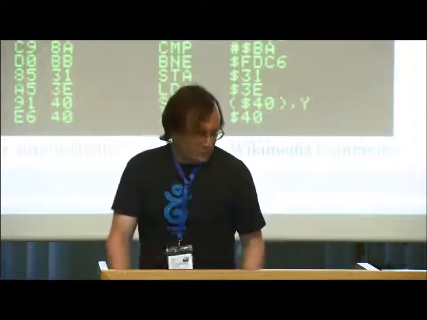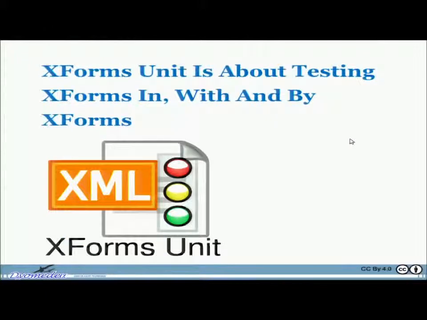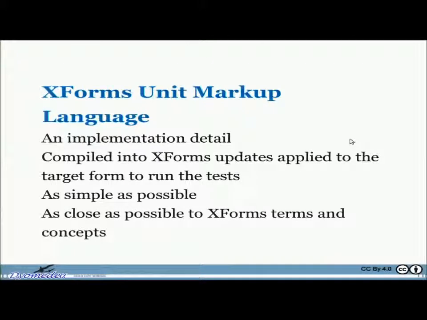The other thing with Selenium is it's not the same level of abstraction as the XForm itself. So it's a little bit like testing a C program with a test suite for assembly languages. You do not have the same level of abstraction. And that's the reason why I wanted to develop this XFormsUnit, which is about testing XForm in, with, and by XForm. The goal of this tool is to be a native XForm implementation of a unit test framework.